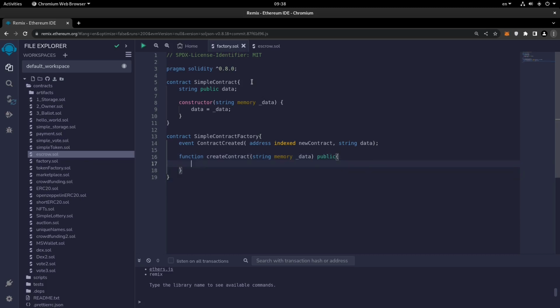So now SimpleContract. This is where we get the instance of this smart contract, which is SimpleContract, and then it will get the string memory _data, public. And then newContract.